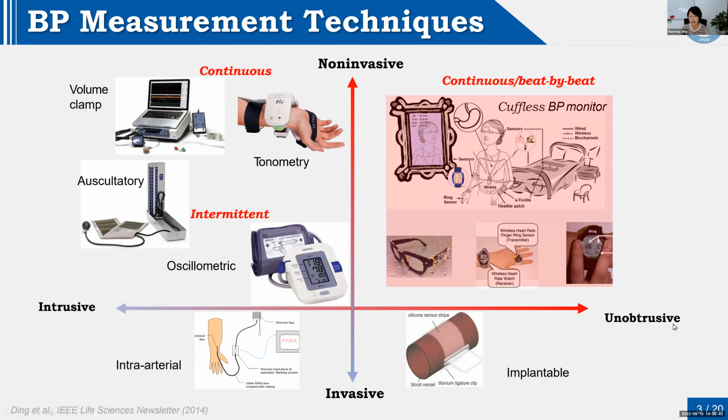So the most promising way, of course, is non-invasive as well as unobtrusive, so we can use it everywhere and at any time. This is also a technology that can get rid of the cuff, so we use the term cuffless blood pressure monitor. This is implemented by integrating small sensors, like wearable sensors or epidermal sensors, onto our daily gadgets like a watch, or we can integrate them into our daily objects like furniture, the chairs, as well as the bed.